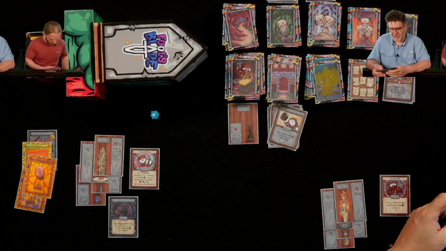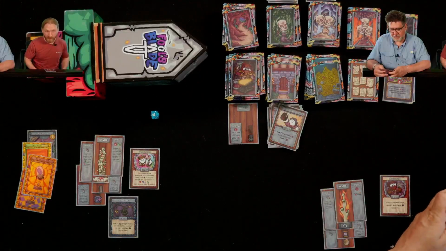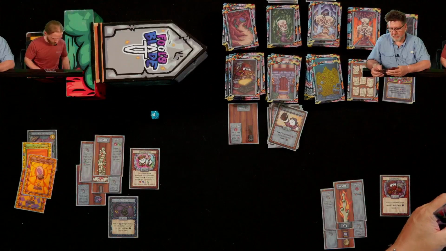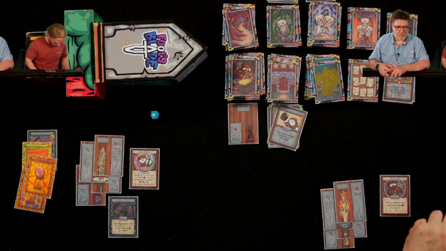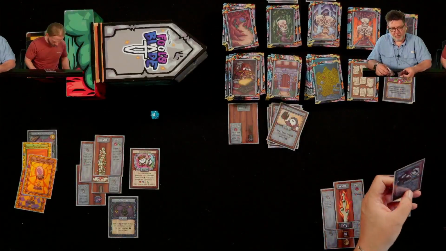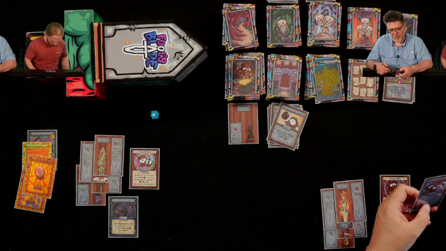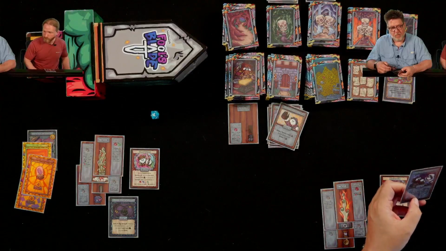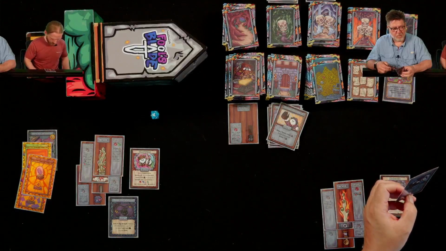You said the hand limit is 8. Yep. Or is it 7? The normal hand limit is 8. 3, 4, 5, 6, 7. So I have 7 cards. So I don't have to do anything with this. I'm going to take my next turn. Go ahead and read another tavern card. Okay, you're on your second turn.